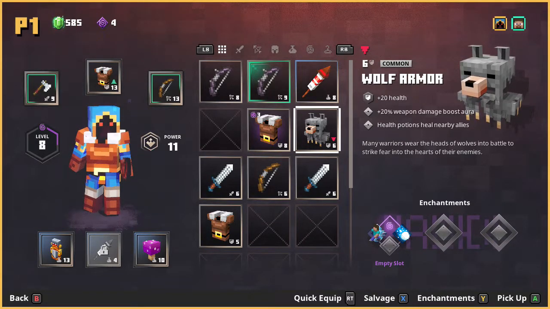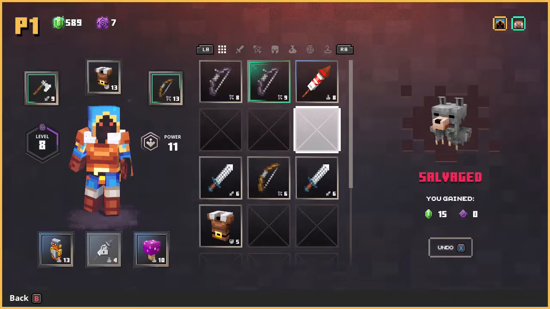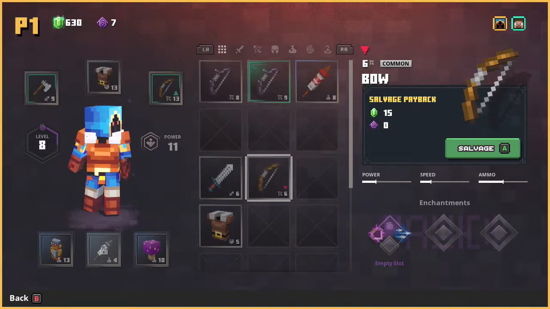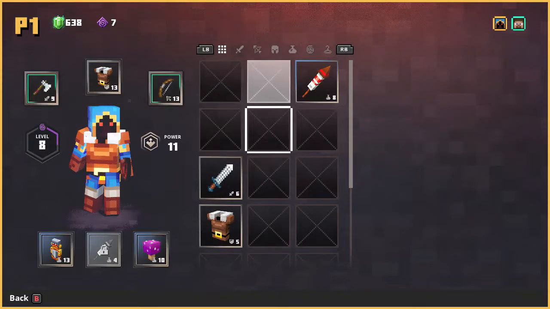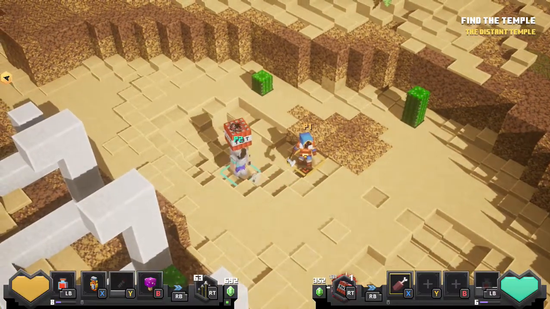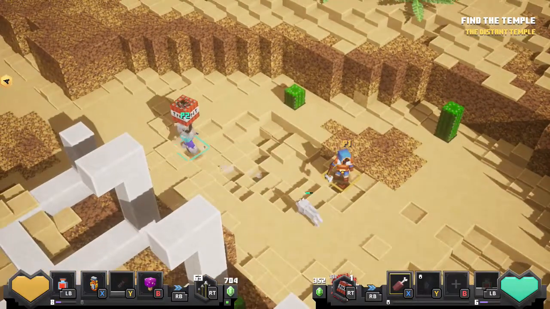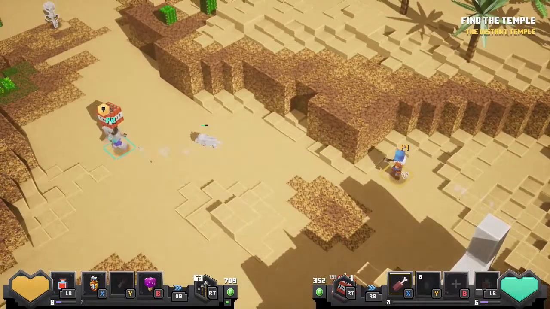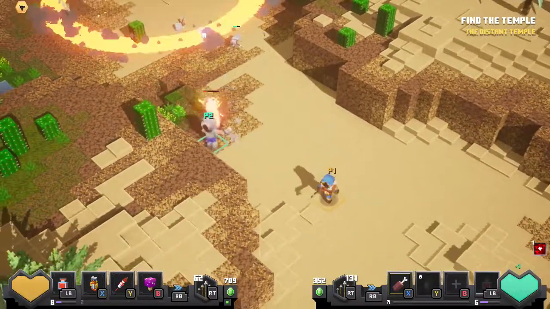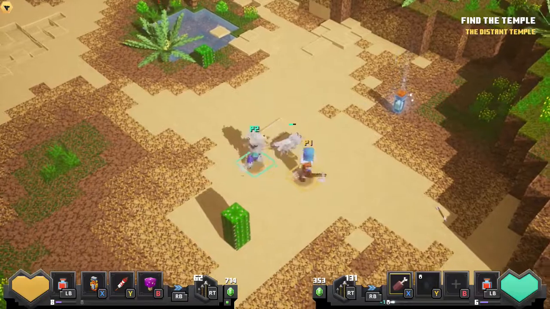Wolf armor. Power. Sword. Bow. Power. Press A. Hunter's armor. Press A. Inventory closed. Trick bow. Axe. Press B. Inventory closed. Picked up. Health remaining 109 out of 109.